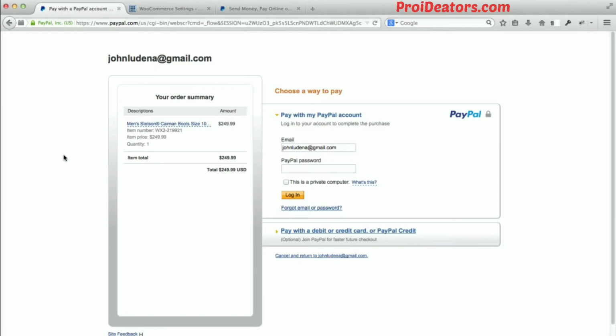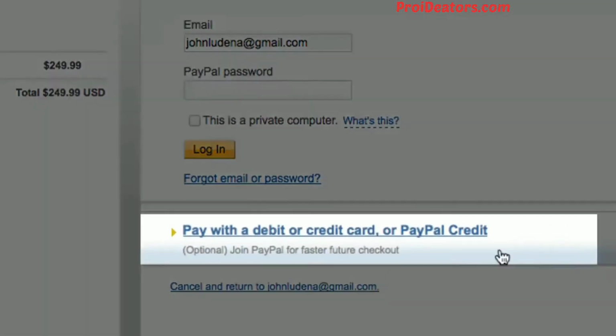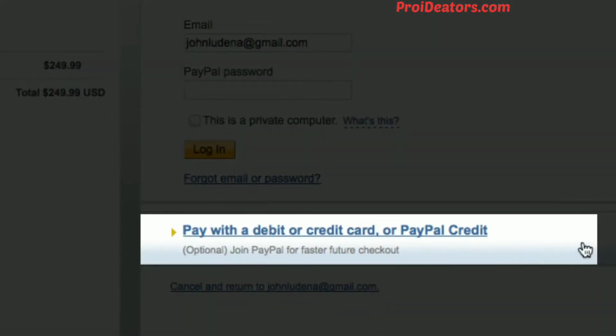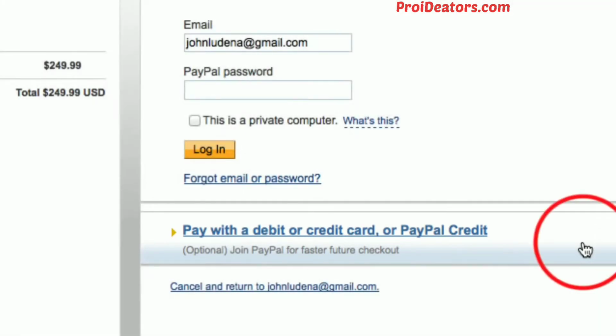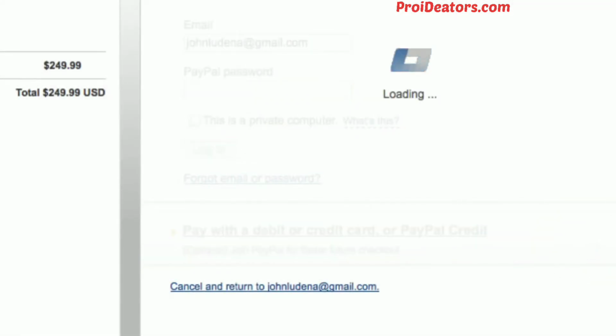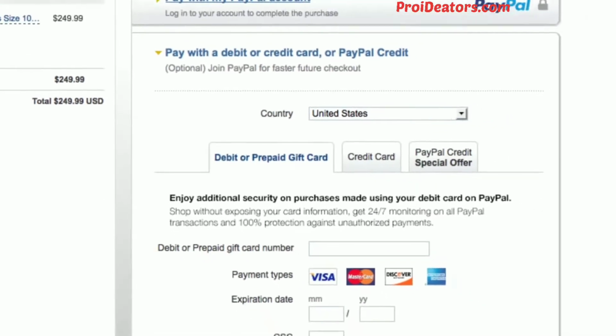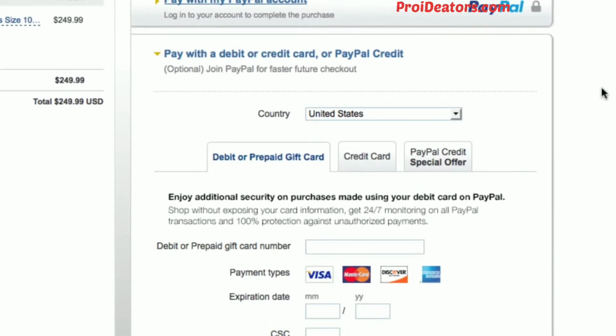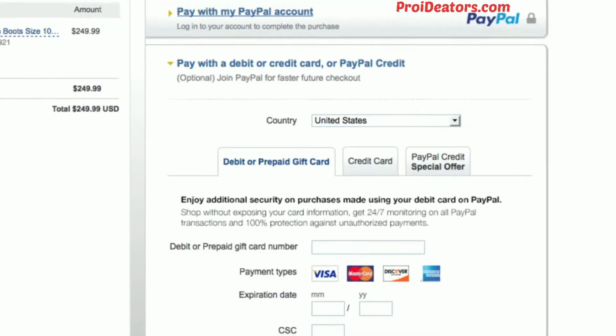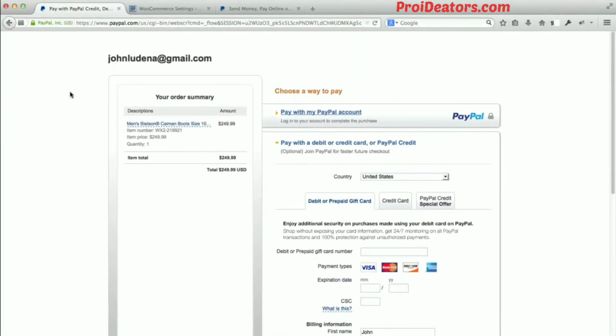So without even taking a look at this option, of course a lot of us know that you can also pay with a credit card or debit card, for that matter, if you don't have a PayPal account. But a lot of people will get confused, like I said, and they will just leave at this point. They'll think they need a PayPal account, or they think that somehow they ended up in the wrong website or the wrong part of the web. So they'll leave your store, and you could have potentially lost a sale.